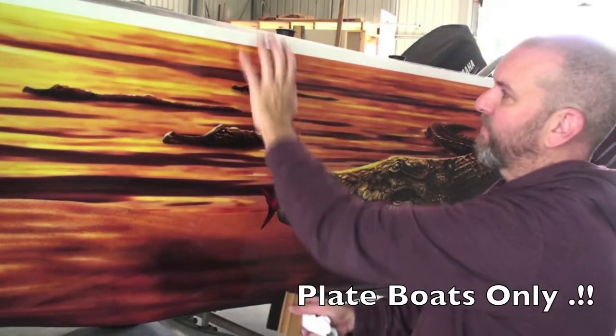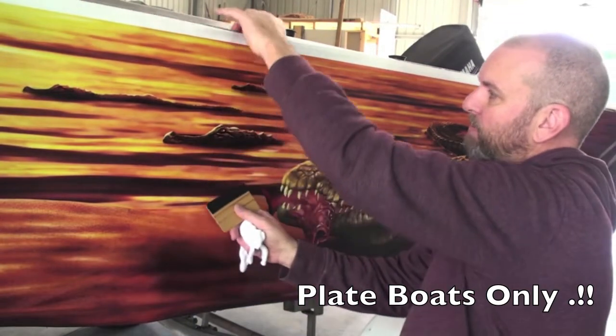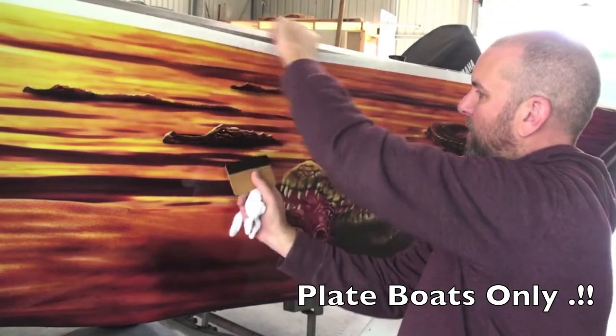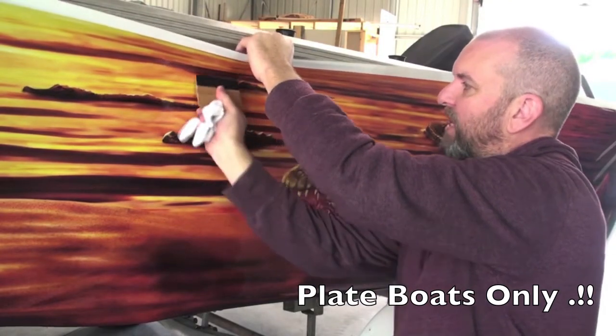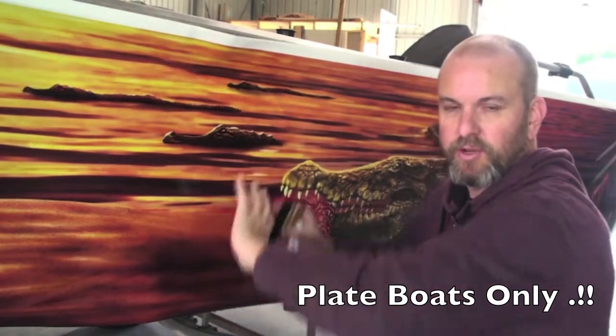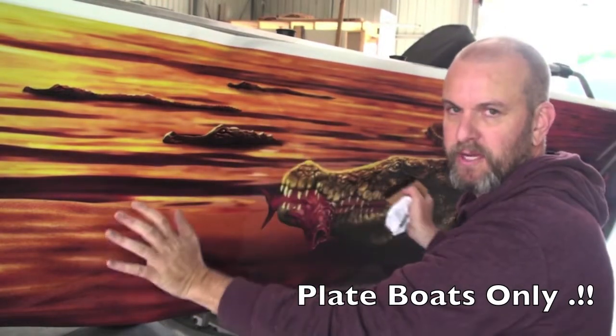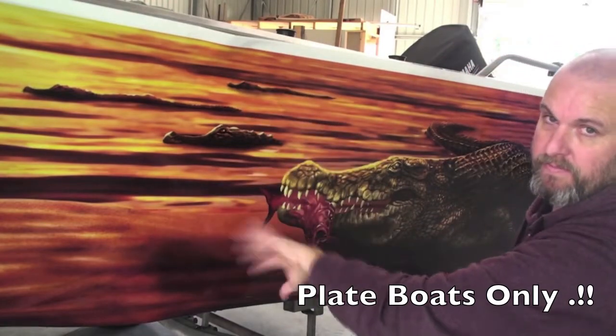Because we don't want to stretch the film, once we've got it locked in place, which is fine, that's on the boat, I actually pop it off the top there and work it up into that top crease. The reason why I don't start from the top and work down is that you wind up with it shifting too much. So that's why I start in the middle, wipe forward, wipe back, work up, work down. Keeps it straight.